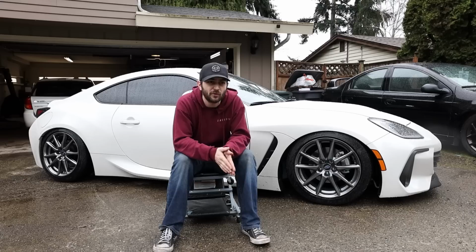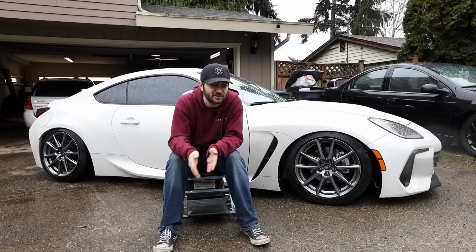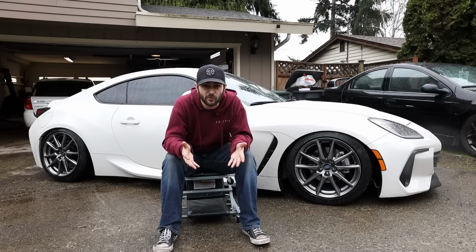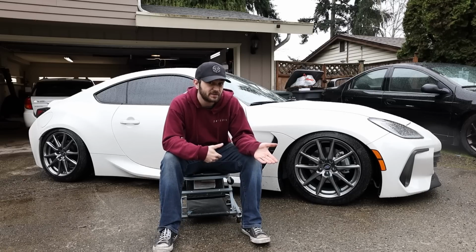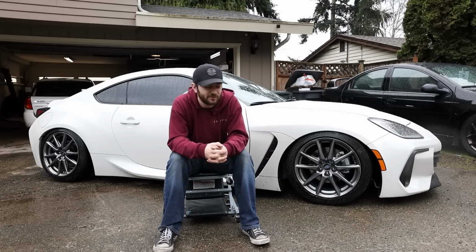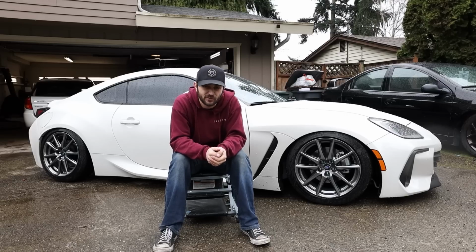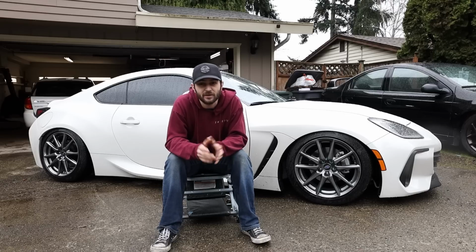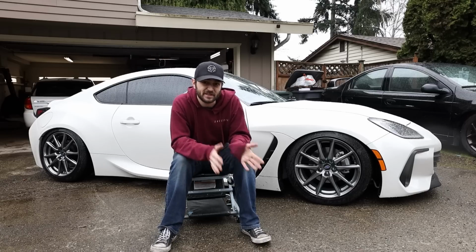When I first went to pre-order the car, I actually wanted the GR86 over the BRZ, even though I love Subarus, but Toyota at the time wasn't taking any pre-orders on them. So Subaru was, so I ended up with the BRZ. But no complaints, it's essentially the same car. The only real differences are maybe some suspension material changes, the styling of the car, the interior stitching and things of that nature.